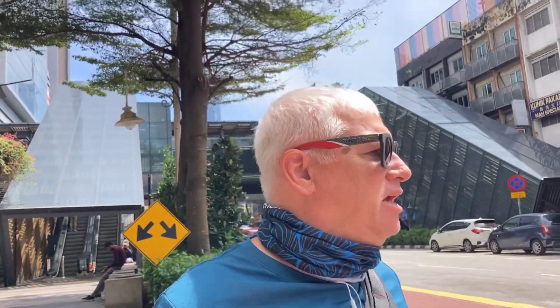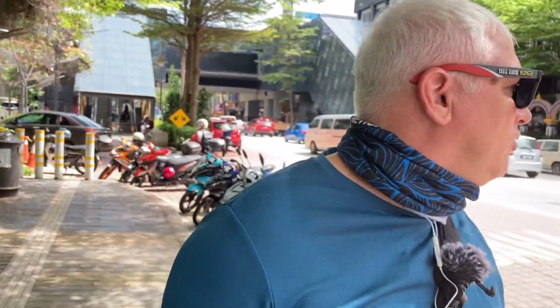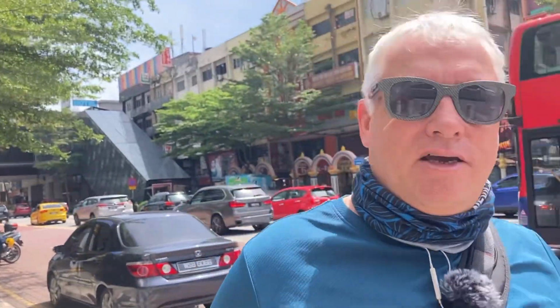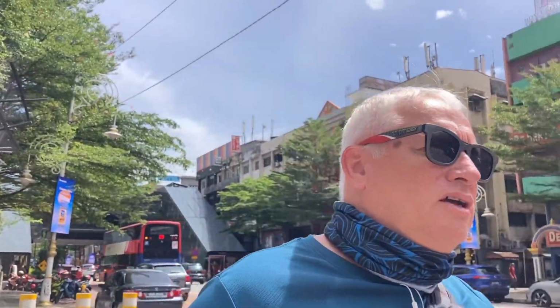Whoa. Right, well, it's a scorcher today, absolutely beautiful. I'm sure it'll rain later, but for now. We've moved on from Lala Port. It's right next to Hang Tua Monorail Station, so we hopped on the train, took ourselves down to KL Central, which is just behind me, and now we are in the area called Brickfields, which is also Little India. Been here before, you saw me last time here. I like it here, it's very lively, very colourful, and so I thought we'd have a little walk.